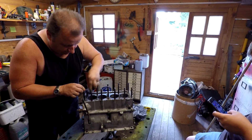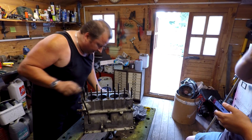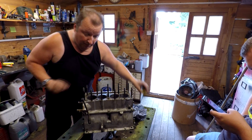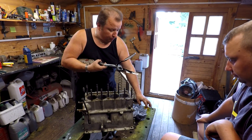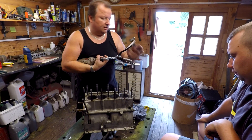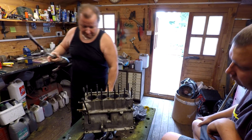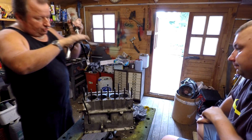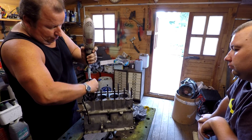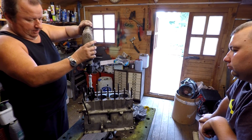I must say that's doing an absolutely fantastic job. For such a cheap tool - I think it was only about 13 or 14 pounds. I've just got one more pass to do on the last one. Just keep it well lubricated, that's what we've got to do. I'm running two passes for each one - the first one is just to get things moving, and the second one is the final cut. This tool is doing a marvellous job. I'm also not going too fast. You can do this with a battery drill - in fact a battery drill is probably a lot better, a lot more controlled speed. This is a variable speed drill.